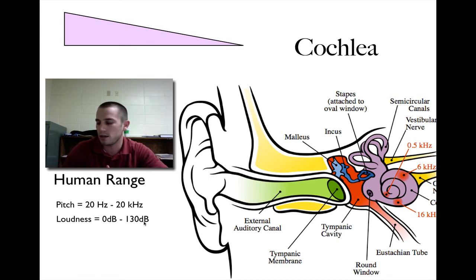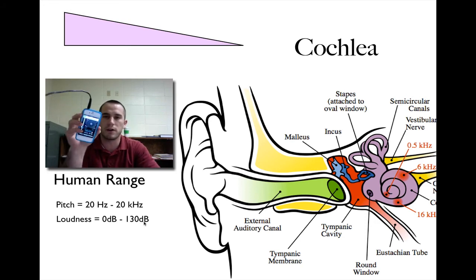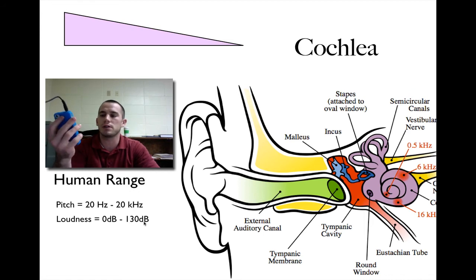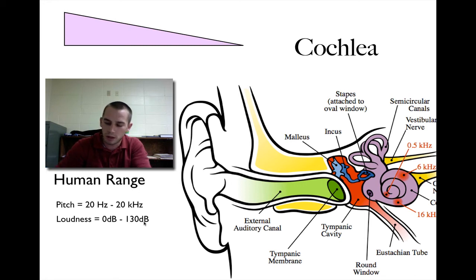In fact, if we played around with that, I have a tone generator on my phone here, and so I can generate different frequencies. And so if I played it right now, this would be that sound right there. Let me turn it up just a little bit. That would be equivalent to a C note, so 262 hertz. If we doubled that, it would sound like this.